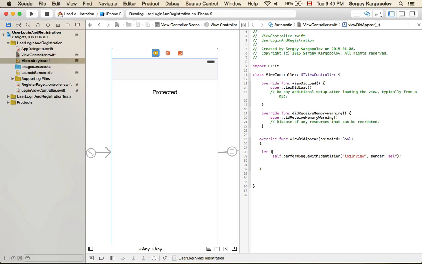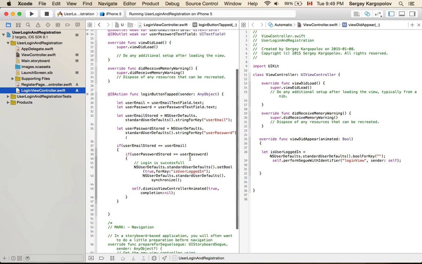Is user logged in equals user defaults, standard user defaults, and that was boolean for key, and what was the key?